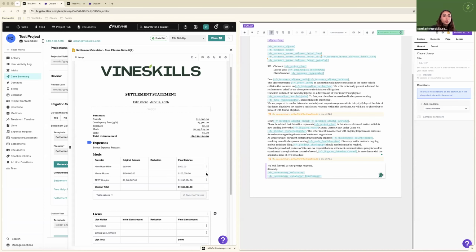Then number two is double checking collection sections. Remember that these are repeating sections like medical providers or involved parties, because if a row is missing or is incomplete, it won't show up correctly in the final document. So that's another point that we need to review.